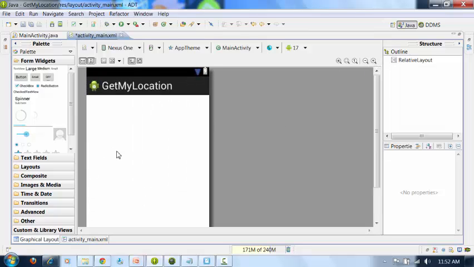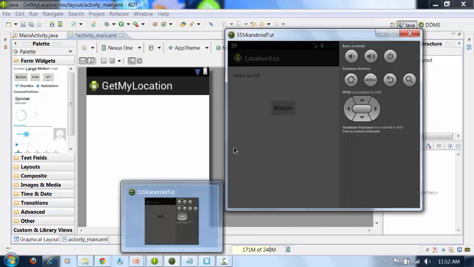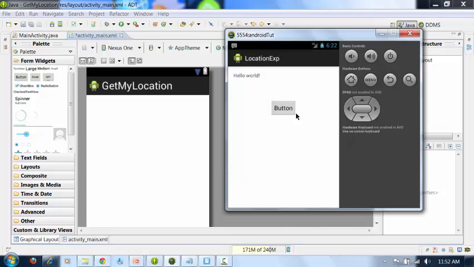What I will do here is add one button. Whenever you click on that button, it has to show the latitude and longitude. One more point here is that you have to get the location updates using the GPS receiver, but here we are using the emulator, which does not contain any hardware components. It's just software. So I may not be able to show the demo here. I will just show the coding part.